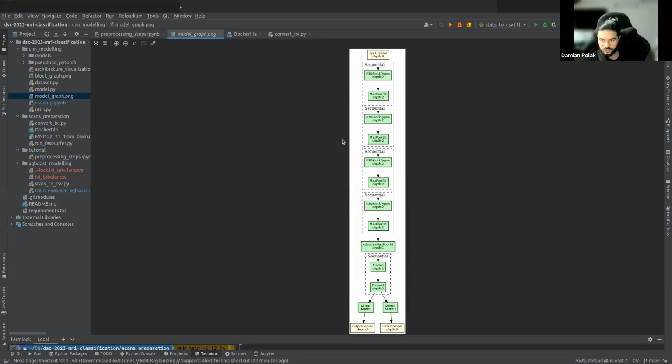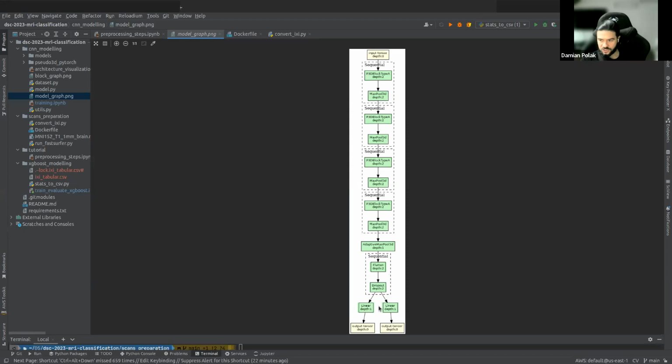We use 4 pseudo-3D blocks type A, followed by the max pool 3D. And these convolutional blocks are followed by adaptive max pooling, flatten, and dropout layers.